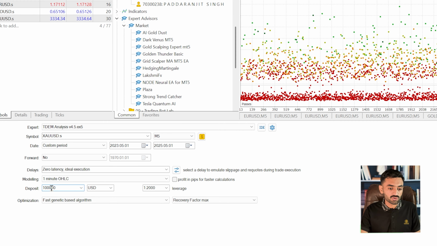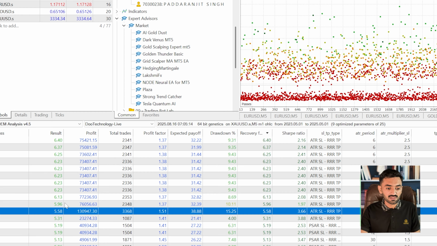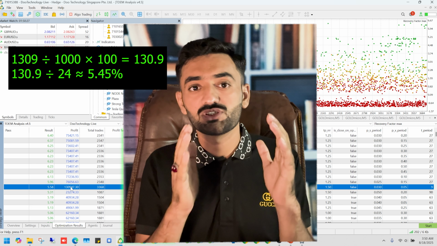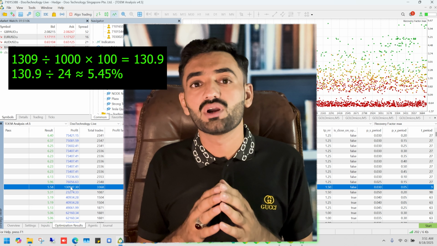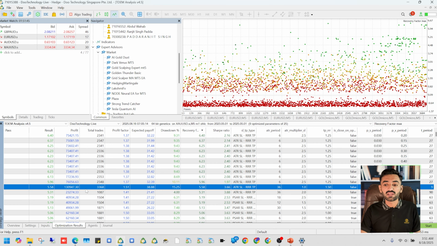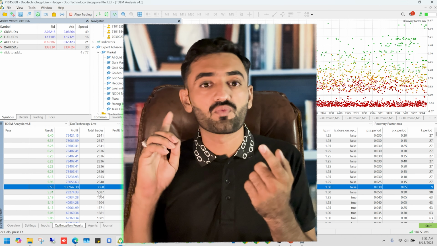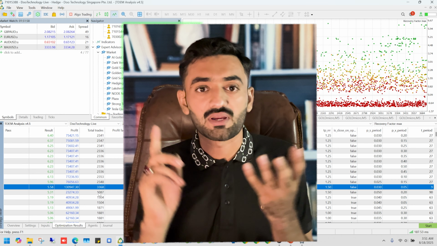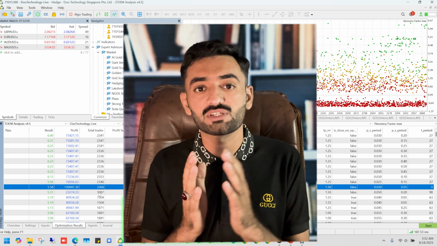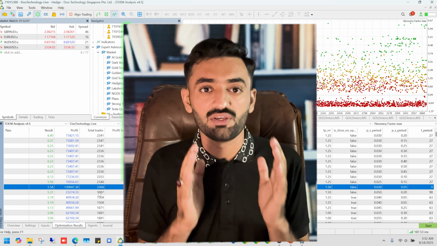Let's talk in dollars. So by investing $1,000, I am earning $1,309 in 2 years. If we calculate month by month, this means we are earning around 5% every month. And for now, this is the best setting because I already went through all these settings and checked multiple things. The same way I explained to you, I am looking for the profit factor, the recovery factor, the expected payoff, the total number of trades, how much percent I am earning monthly and how much I earn in 2 years and all these things.